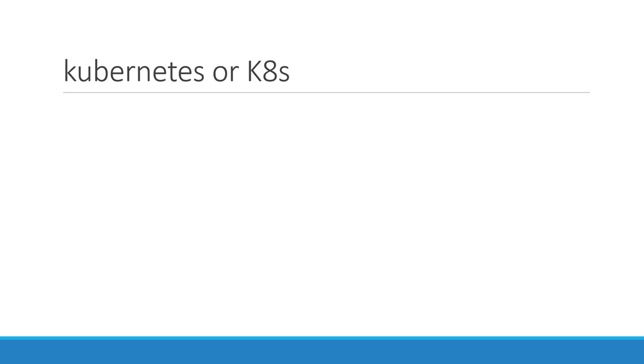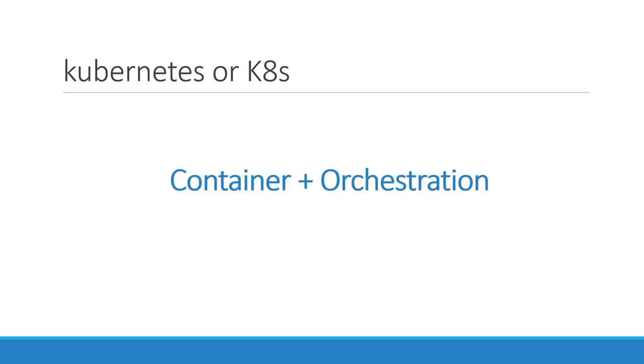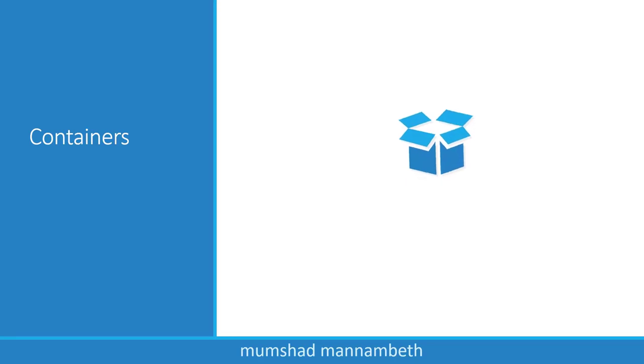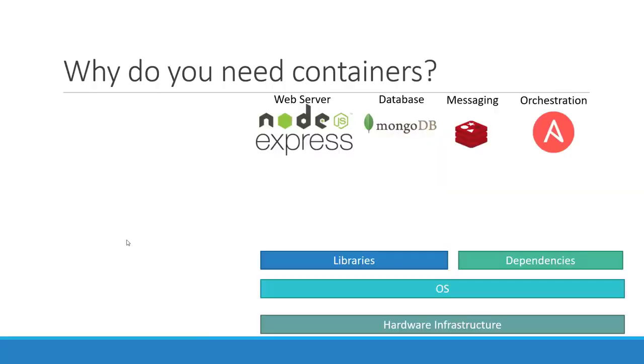To understand Kubernetes, we must first understand two things: container and orchestration. Once we get familiarized with both of these terms, we would be in a position to understand what Kubernetes is capable of. We will start by looking at each of these next. We're now going to look at what containers are. Specifically, we will look at the most popular container technology out there, that is Docker. If you are familiar with Docker already, feel free to skip this lecture and move over to the next.